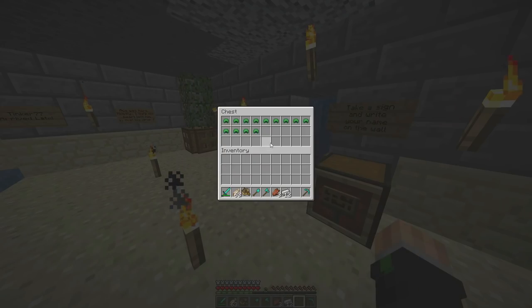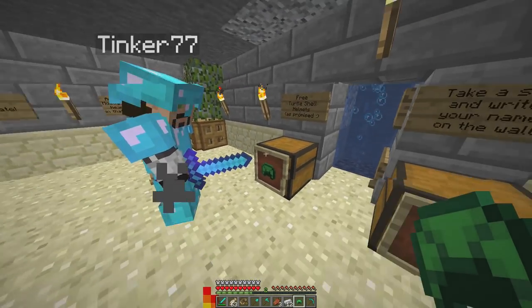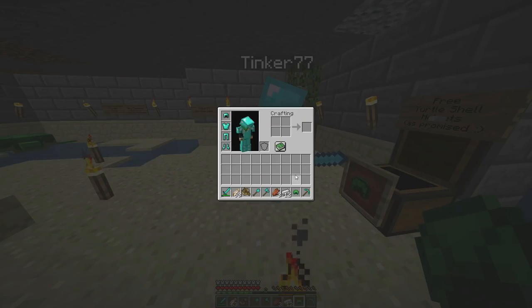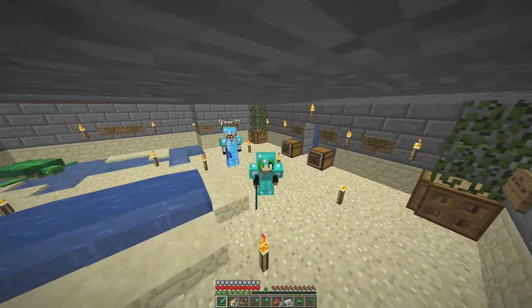Okay, yes. We really actually get a turtle shell helmet now. Do we? Yeah, you can actually have one. I have more than one. Oh, okay. I lost mine, so I'm taking another one. Okay. All right, guys.